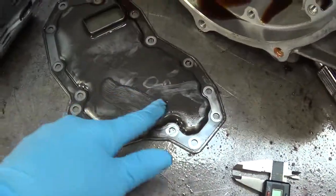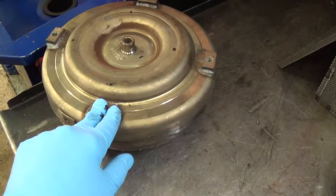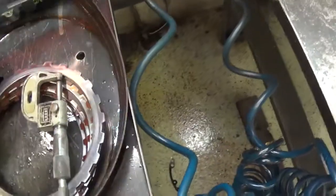What's happened is Nissan has thoughtfully put magnets in the pan, and there's metal. I don't know if you can see — let me zoom in and show you this metal that this has caught. And when we took it apart, there's nothing in the transmission that would indicate where this metal is coming from. This is fine gray metal powder on the filter. The metal is coming from the torque converter, which is the component between the transmission and engine that takes the place of a clutch if you had a stick shift. It's embedded itself in all the clutches and the band lining.